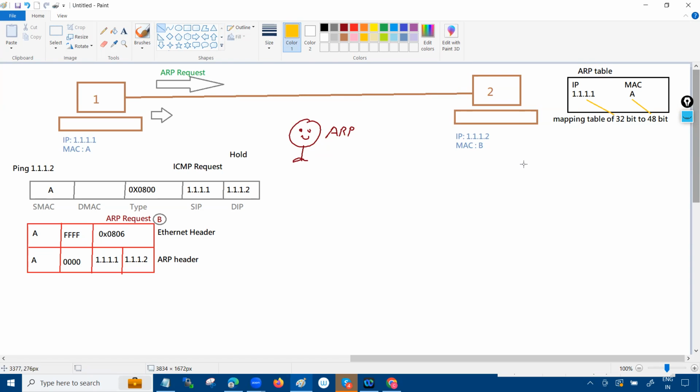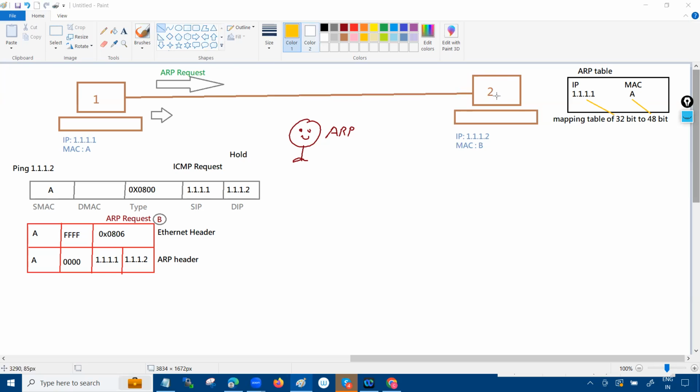A quick question, if you don't mind, because I got disconnected there. The reason host A puts the Ethernet type header of 0x0806, which is ARP, is because host A determines that it doesn't have the destination MAC address. So it decides, okay, this is what I need to do. Yeah, so this is when PC2 receives this packet. Let's understand this concept first.